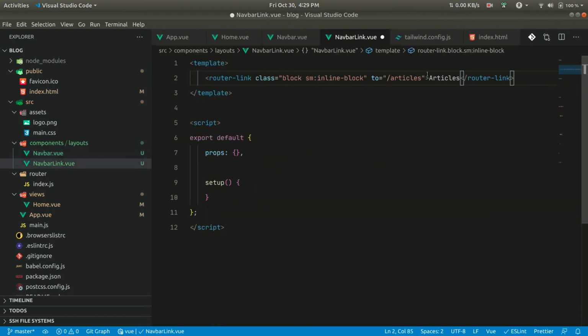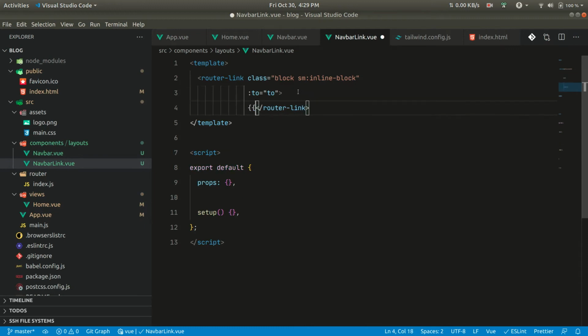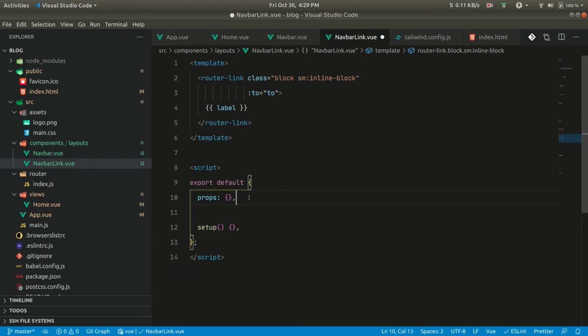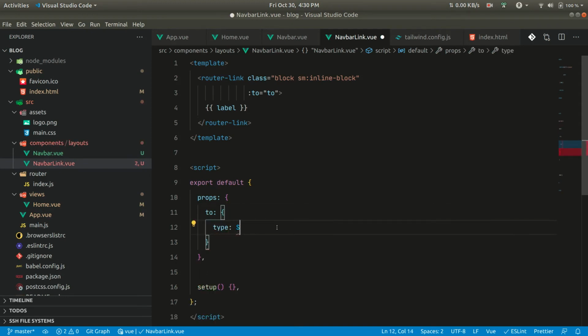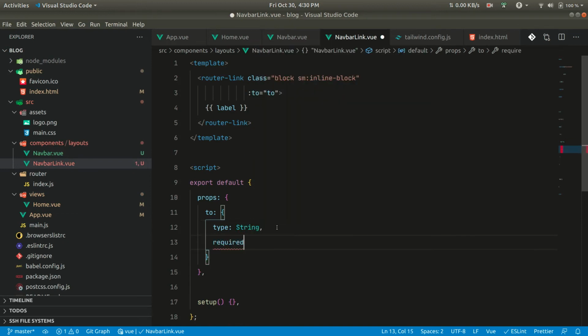Now we can accept this as props, so we can just set to here like this, and this we can call label. Now in the props we have this to, which will be type string, and required will be true. We want this to be required, and similarly for label.